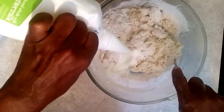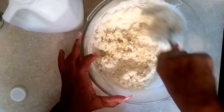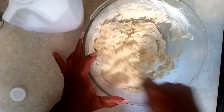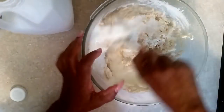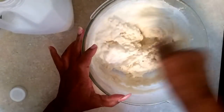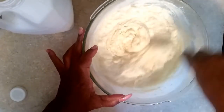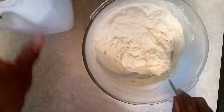So you just add it to, like this till it get moist. You do it just like this. Take a while. Don't be scared. Just go ahead and keep on working it until it get to the consistency you want. Now see how it get like that? That's what you want. Look at that. You want it just like this. This is how you make some good old buttermilk cornbread. Need a little bit more milk in it.